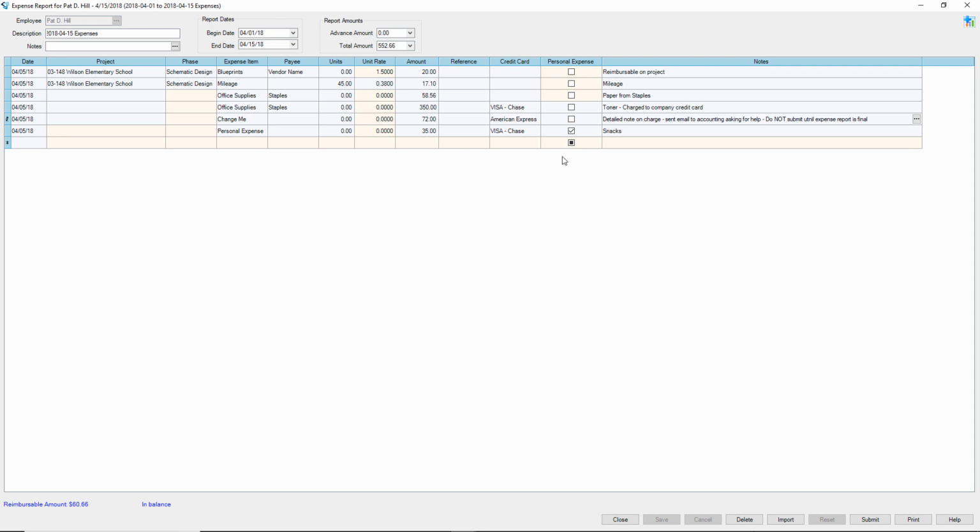The key here is don't hit submit until the expense report is perfect. We do understand that changes need to happen sometimes, but within Ajera, nothing has ever changed. What happens is if you post this to office supplies, hit submit, and then realize, oh, this was billable to a project, you have to come back and unsubmit it, change the entry, and then update it to the correct item. What Ajera does is it posts the original transaction into the accounting system, and then when you change it, it posts a reversing item into the accounting system, and then it posts the new transaction into the accounting system. And if you're trying to read through the general ledger reports and there's so many ins and outs, it can really destroy the audit trail. So please don't hit submit until you're really sure that this is clean.